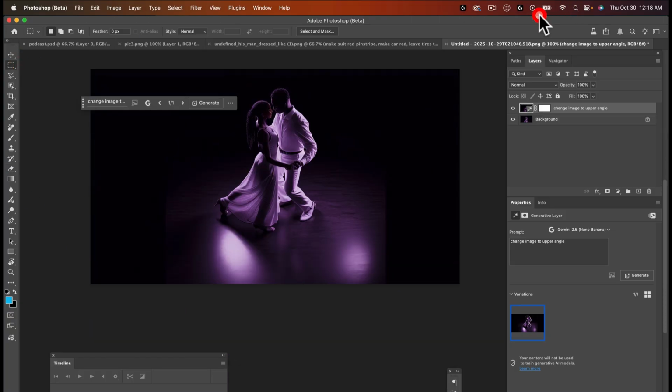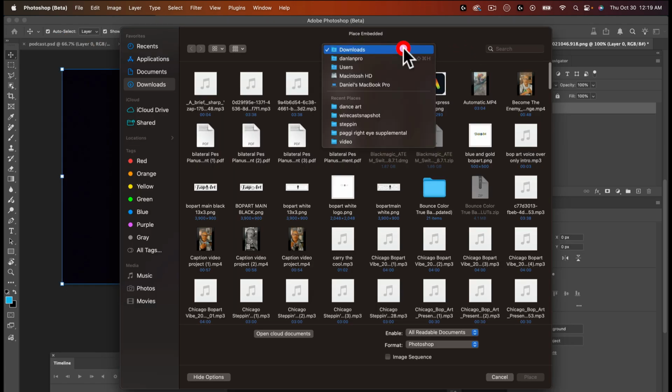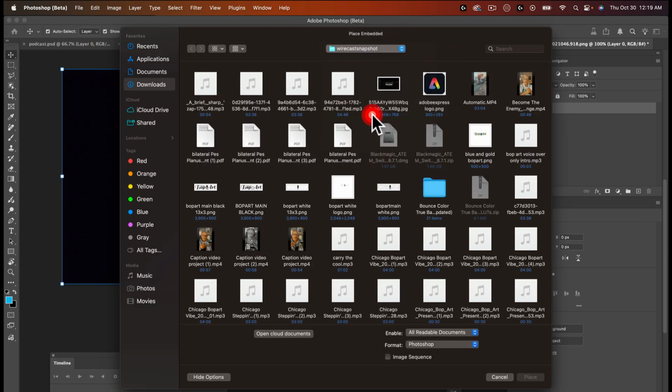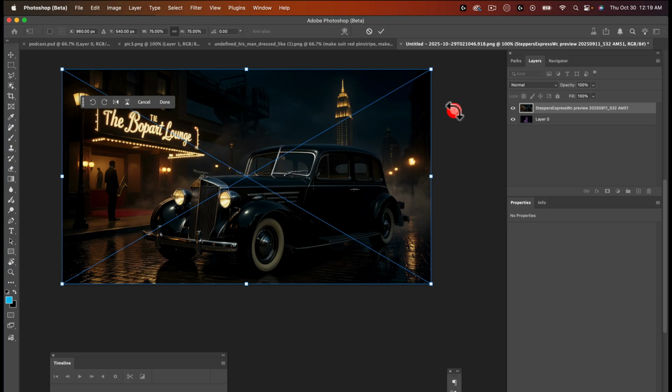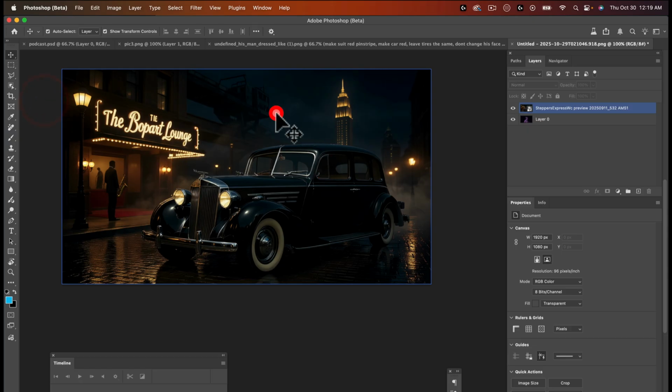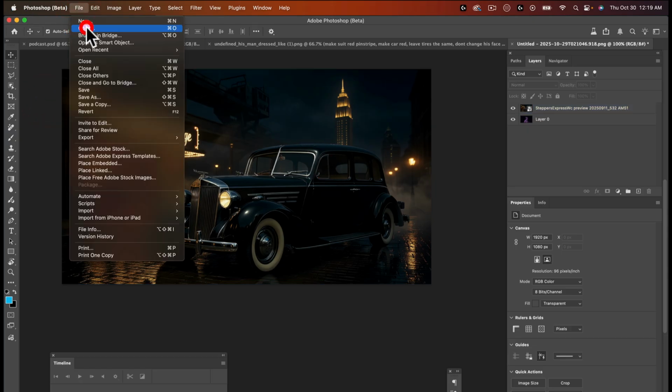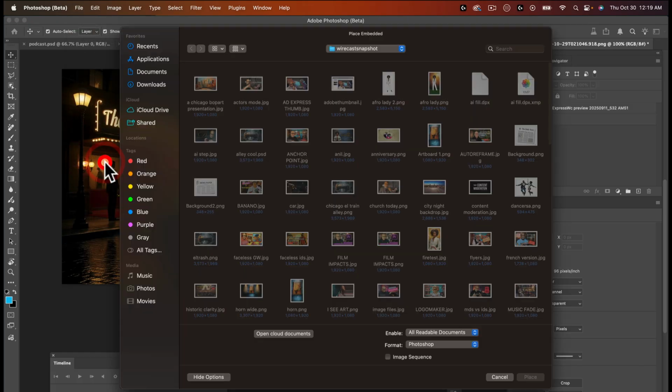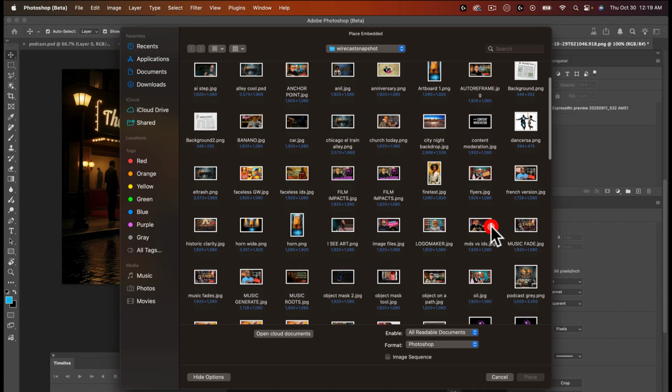Let's try something else now. Let's go in here and find us a nice image. Okay, so we're going to find that image. I'm going to click on this image. Now I'm going to go find an image. Let's go find something that we could put in here.